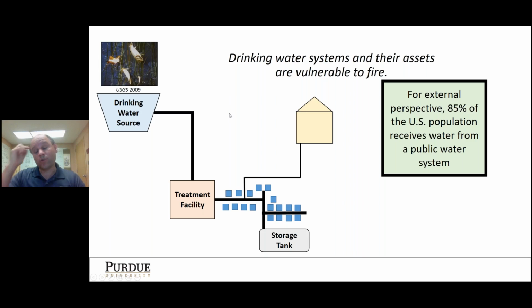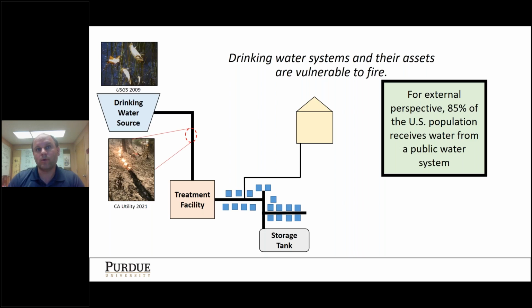Now, when fires occur, historically, what we've thought about in the last like 30 to 50 years is that watersheds get damaged. So we burn trees, we burn vegetation and grass and other materials. And in these forested watersheds, after the fire, the rain comes and washes all that off into streams and other sources that causes contamination and fish kills and other long-term water quality problems. But there's really an infrastructure angle to this wildfire threat to water systems, and that is the actual physical assets of these materials and systems.